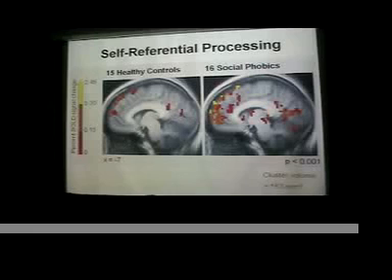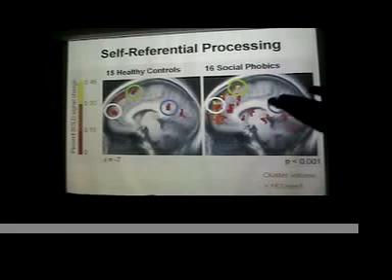We used a self-focused or self-referential encoding task in the scanner with healthy controls and social phobics. And there's a very strong midline, or mid-sagittal, set of brain regions that become active: medial prefrontal cortex, dorsal medial prefrontal cortex, and the posterior cingulate. These are three specific regions that across meta-analyses seem to be associated with self-focused attention. And here we see that this is clearly the case both in our controls and in the social phobics.